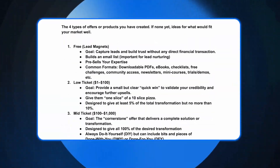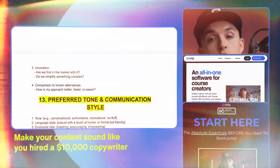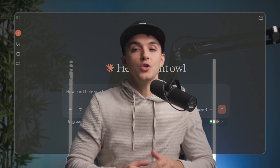If you want to get better at using AI for your business, this one copy-and-paste document is going to save you a hundred-plus hours per year and make your content sound like you hired a $10,000 copywriter. Here's the problem: humans are notoriously terrible at prompting AI. Every time you open ChatGPT or your AI tool of choice, you start from scratch.